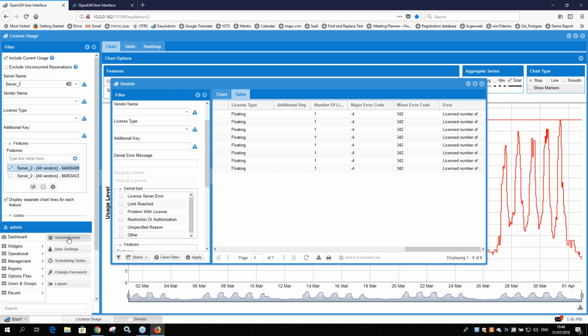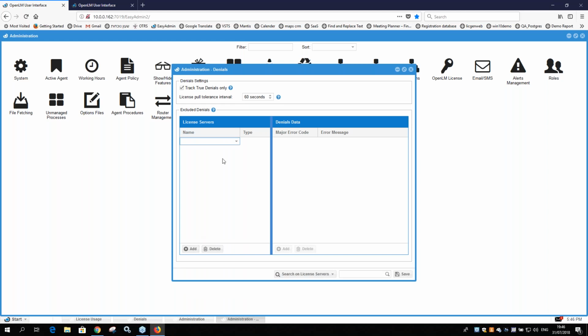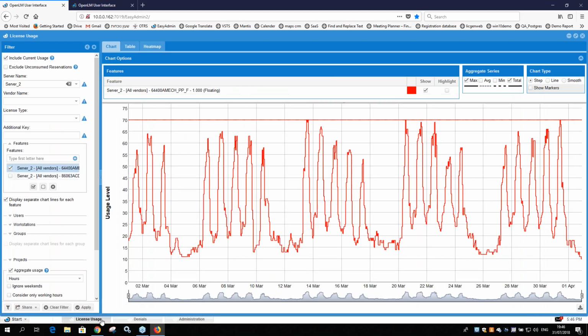So if you go to Start, Administration, then you'll be able to go to Denials right here and add a server and add an error code that you don't want to come into OpenLM. So like this error code, the license server itself gives out this error code. So you can set this error code to not show, and then it will simply not be incorporated into the OpenLM system.